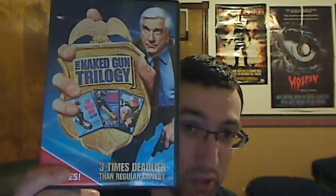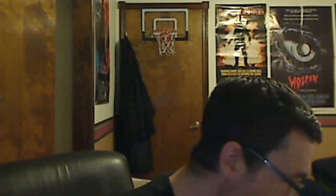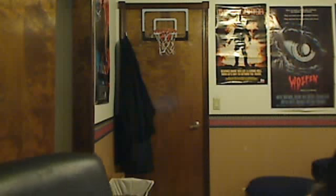We got the Naked Gun trilogy, which I think I got for $10. So that's a good deal to get 3 movies. Once again, this is another set where the DVDs all have the same features the other DVDs had. The commentaries by the Zucker brothers and the trailers and stuff. But the first Naked Gun doesn't have as many features as the other special edition. I think there's a special edition of Naked Gun that has more features on it. But I don't really care because it's nice to get all 3 of them in one. That's what I like about going to buybacks. I get those deals where I can pay like $8.99. That's how much I paid for it. $9 and get 3 movies. So that's the Naked Gun trilogy.